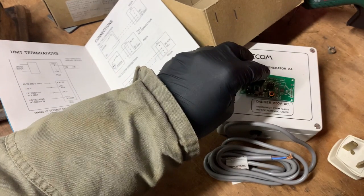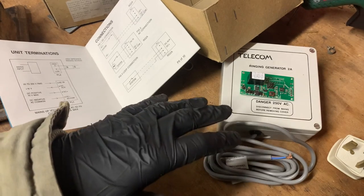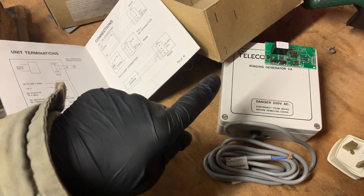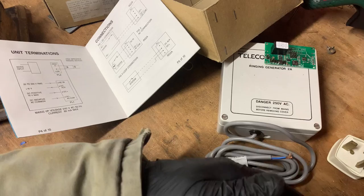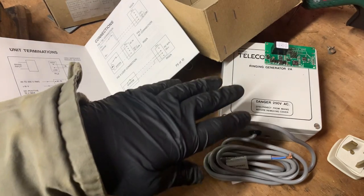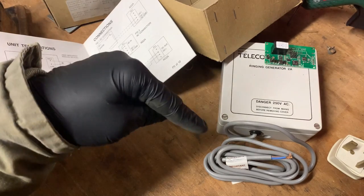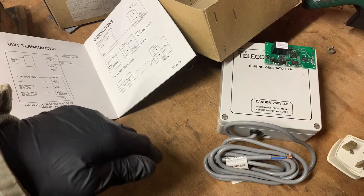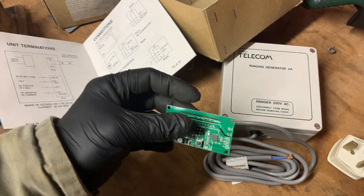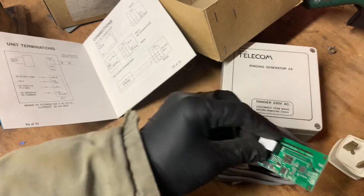These can also be interfaced with Amazon Alexa, and that's not just for voice control — you can use it to set up routines. So when someone rings your doorbell, you set up a routine which will switch this on, and then the hardware will just run it for three seconds and turn off again. The Alexa software doesn't reset properly after that — it thinks it's left on — so you set another rule to wait 10 seconds and switch it off. That off command gets sent but won't actually do anything. People who know about these things will probably be horrified I'm using Alexa and routines because there are better programs, but it's super simple and does the job for me.